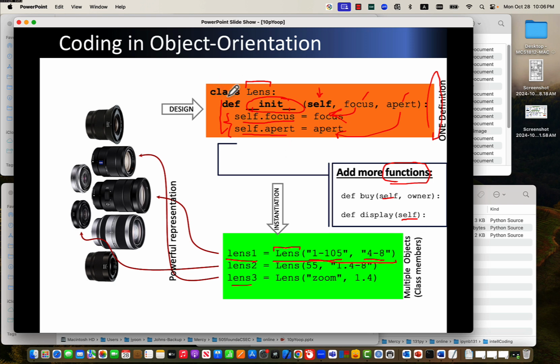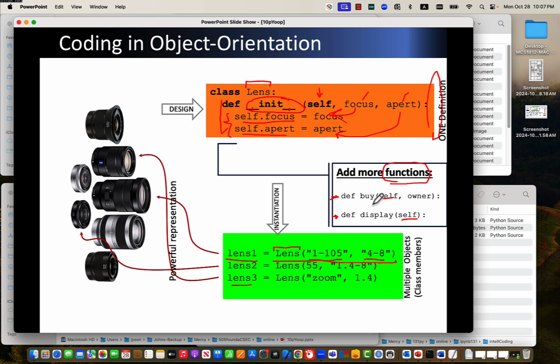Okay, so a class can be defined over static fields together with the behavioral methods. We call that a method. A method can be a function, like a function that we learned. But when it is defined under a class, we call that more specifically a method. And then we see the difference. If it is a method, then the first parameter is always self. If there is no parameter, still we need to have self.